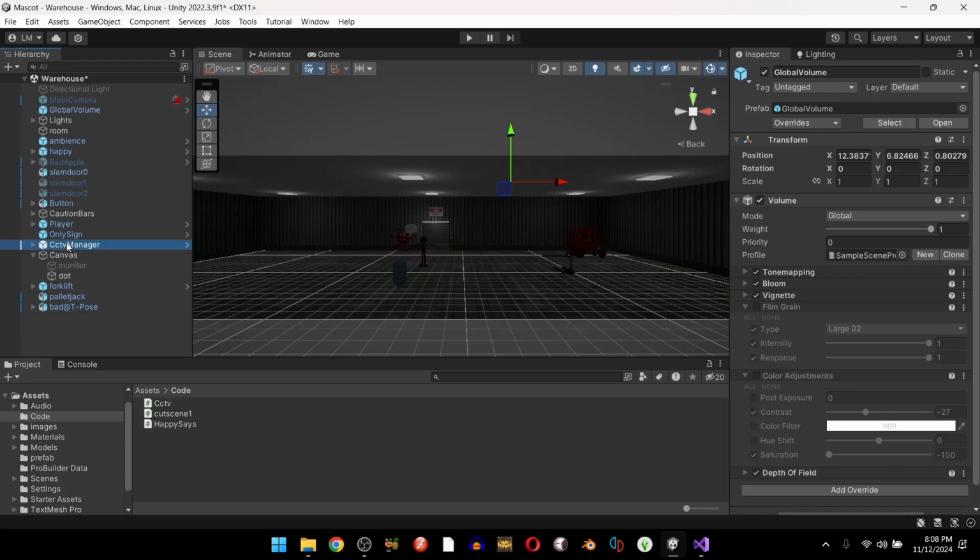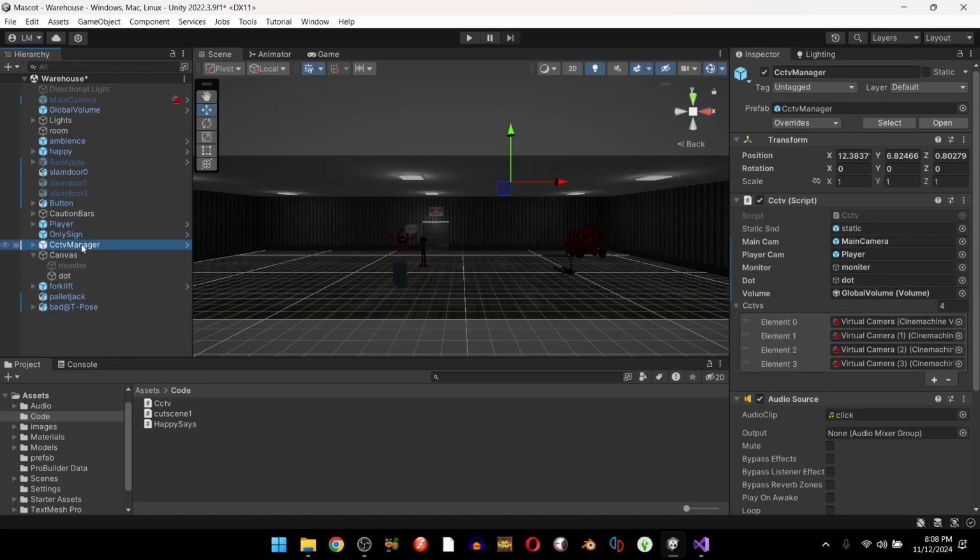And then I have a CCTV manager object over here in the hierarchy, which was just an empty object. On it, you see I have this script, CCTV. Inside that, I'm declaring a static sound with this element over here. The main cam, that's this camera here.